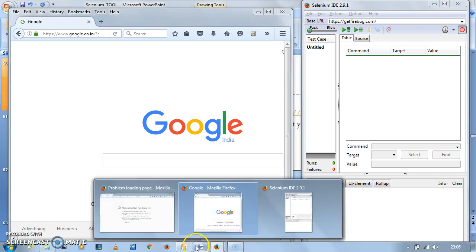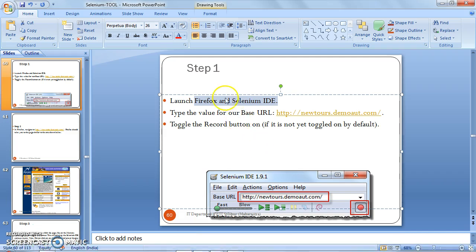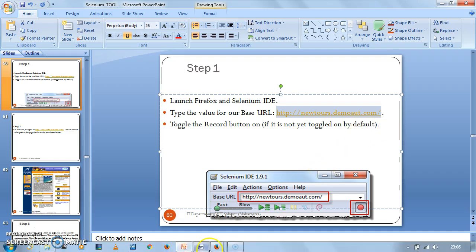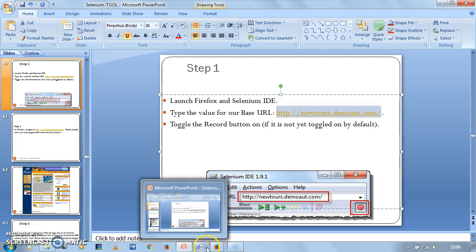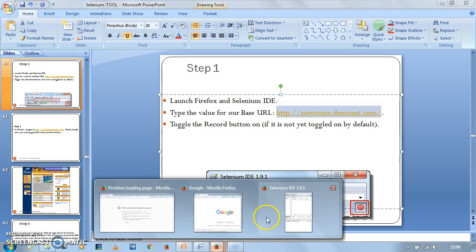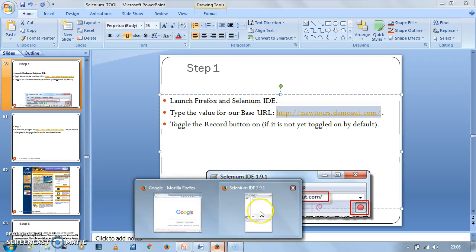So that is our first step: launch and type the base URL. I copy this URL and toggle the record button on, if it is not yet toggled on by default. So you have to check the toggle button of your record section.